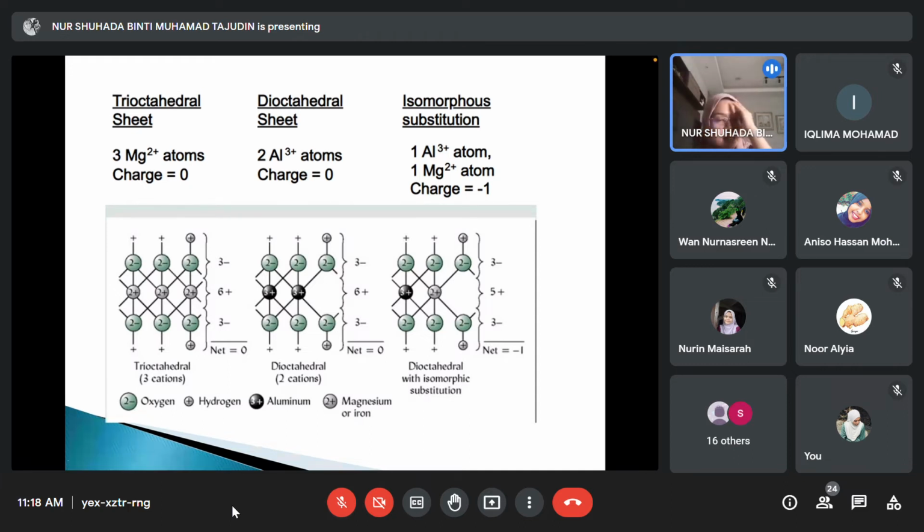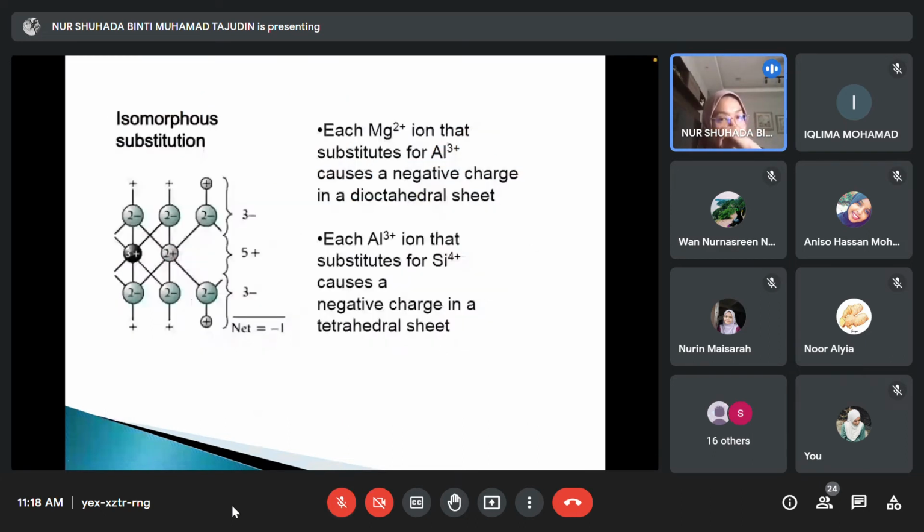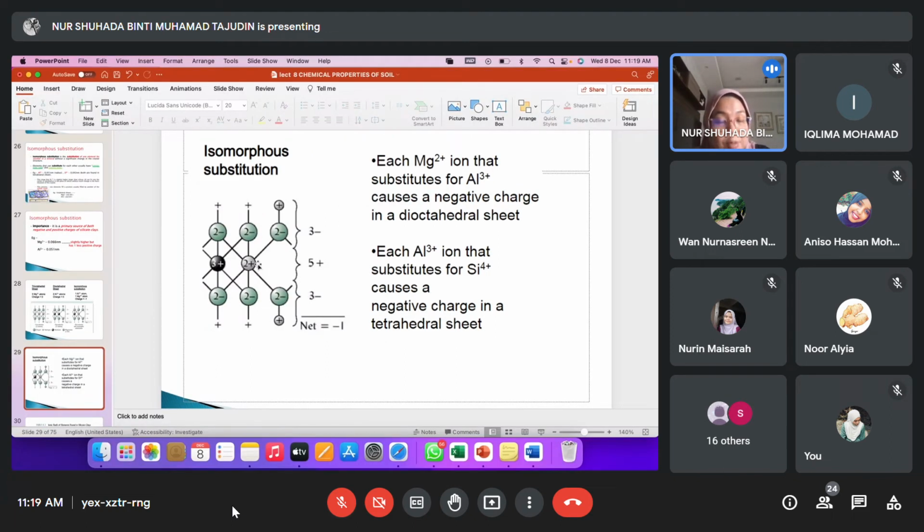Okay, so this is the same example. For example here, you see O negative, O negative, O negative, so we have 3 negative. Here we have O negative, O negative, O negative. Here is 3 positive, here is 2 positive, 2 positive. Oh, tak nampak cursor sekejap. 2 negative, 2 positive here. So with 2 positive, we did not satisfy 1 of the negative charges, so the net is negative 1. So this is how the negative charge is provided by the soil colloids or soil.